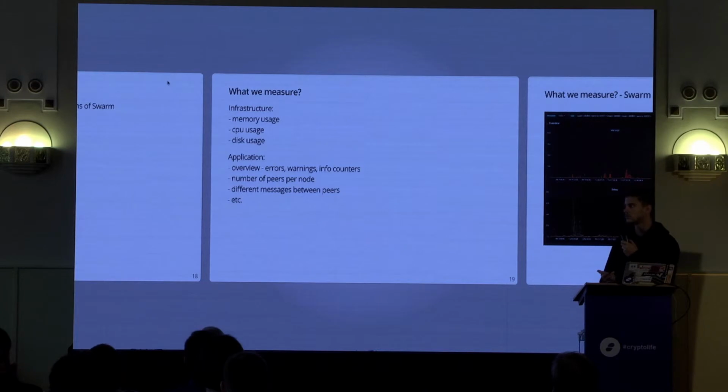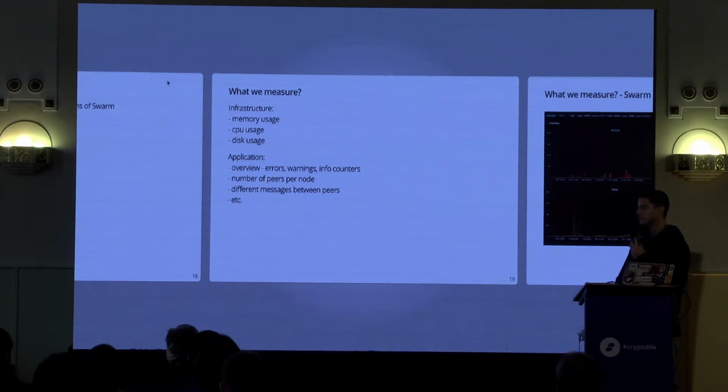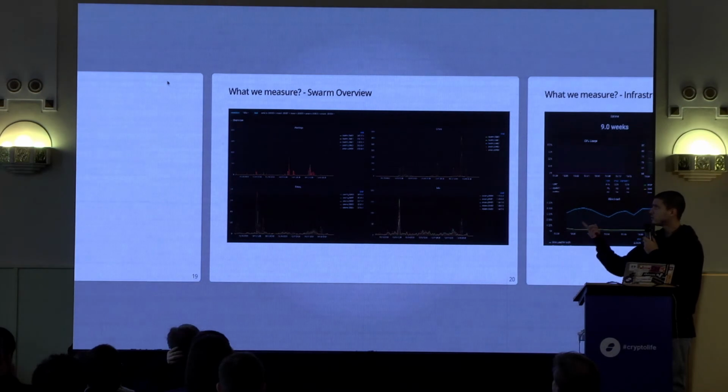It basically helps you visualize what a specific node is doing at a given time with respect to the different protocols that it's running. In Swarm, that would be the BZZ protocol, the stream protocol, PSS, or anything else. So this is what it looks like within the dashboards.